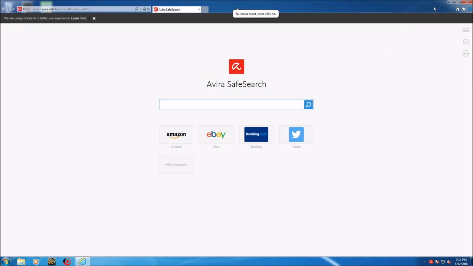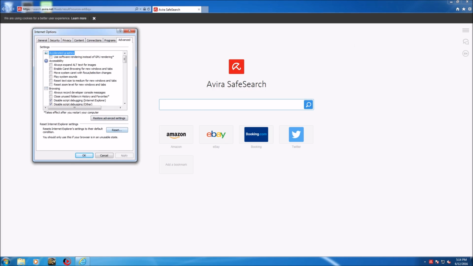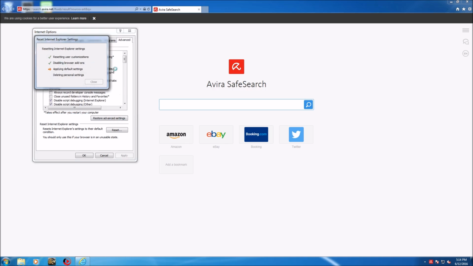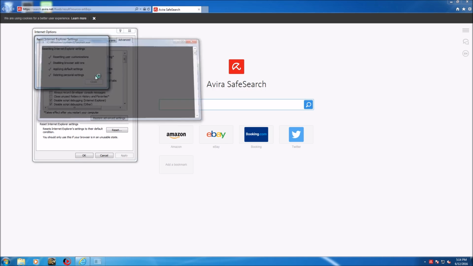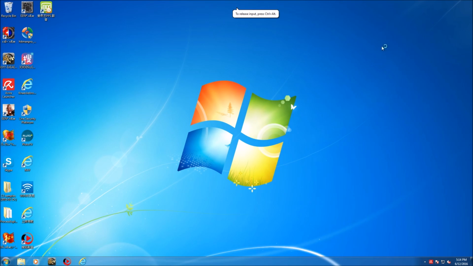And like I said before, guys, what I would recommend doing at this point with this system that was so highly infected, go into your internet browser and just reset the whole thing. So you go right down here, Internet Explorer, once you go to Internet Options, and you can go ahead and hit reset right down there. Also delete the personal settings. I would recommend it just because you don't know what malware has tampered with. And then obviously you're going to want to reboot the system after this. But for the sake of this test, I'm not going to do that. I'm just going to close it out.